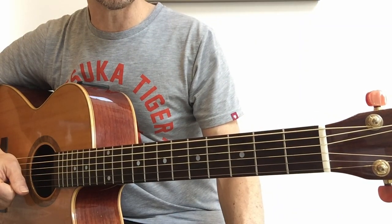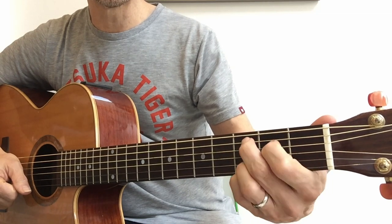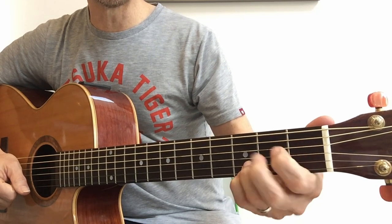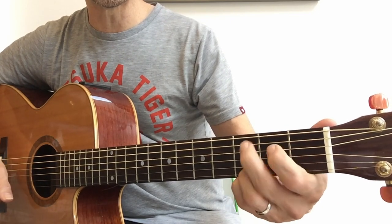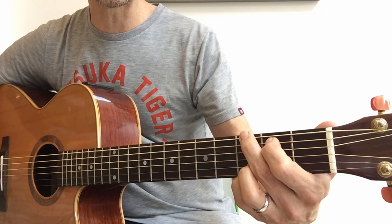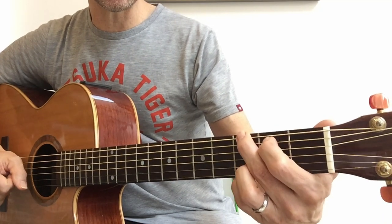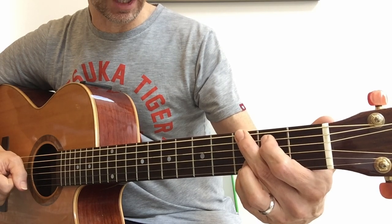And this is all there is to it. It's just a bit of time, a bit of practice doing these finger movements. Anybody can learn this, okay? There's no mystery to this. Just put your fingers on these strings and then move them to these other strings, and that's it, okay? So keep practicing that, and you're going to make real improvements there.